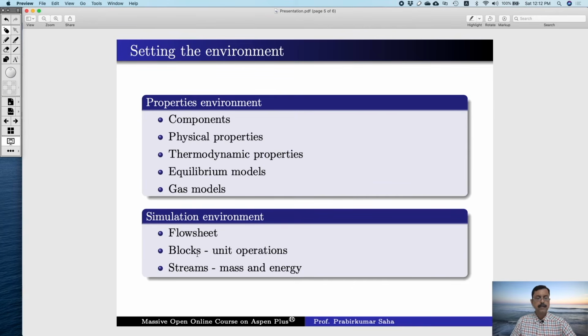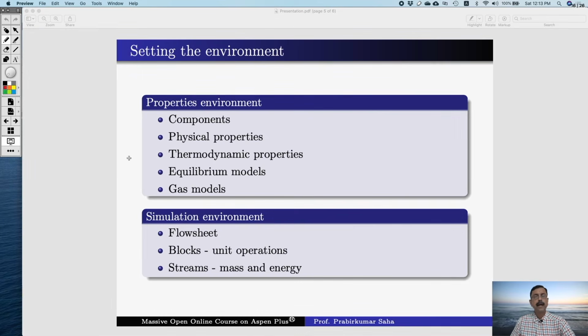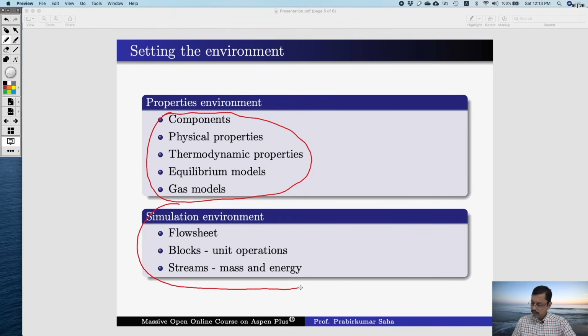Next one is setting the environment. What are the items that we have to set in properties environment? We have to set components, physical property, thermodynamic property, equilibrium model, and gas model. Whereas in simulation environment, we have to add a flow sheet which contains the blocks and streams. Streams will have both mass and energy.